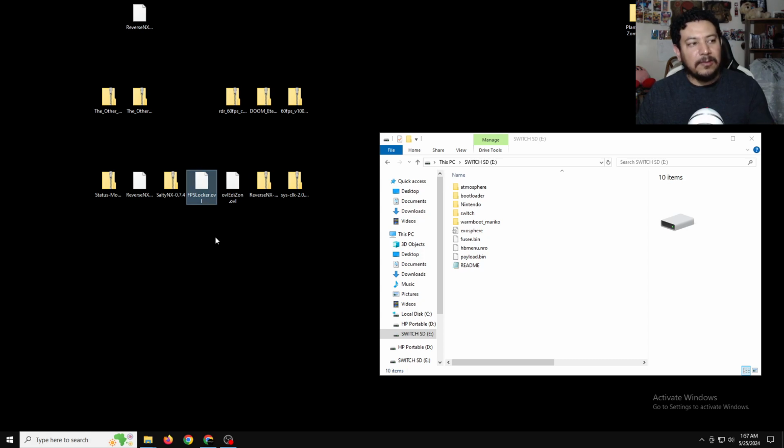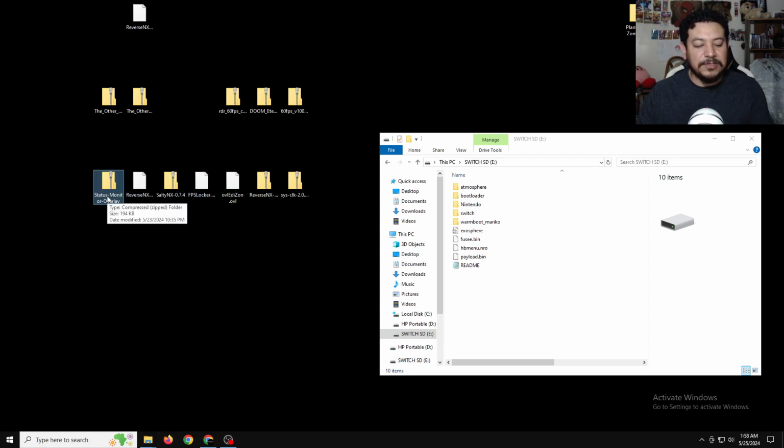We need the FPS locker, which will allow us to max out the 60 FPS and look for it on the switch. I'll explain later on as we set it up, but it's going to force 60 FPS whenever it's possible. And this is the sys-clk that pretty much is the backbone of all of this to make it possible with its sys module. And then we have reverseNX, the tool, because we're going to have the overlay on Tesla menu. And on here, we're going to be able to use the Tesla menu to activate and disable dock mode and handheld mode.